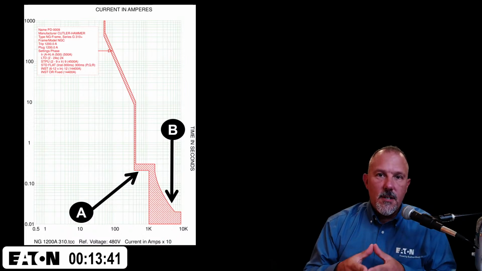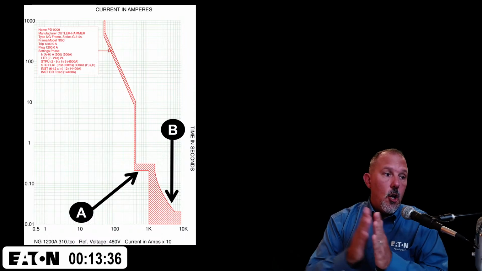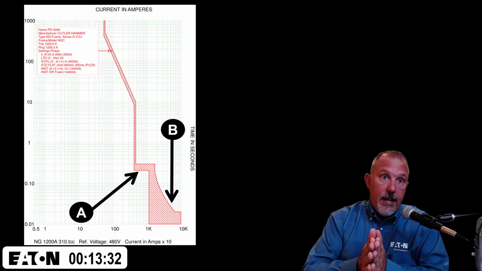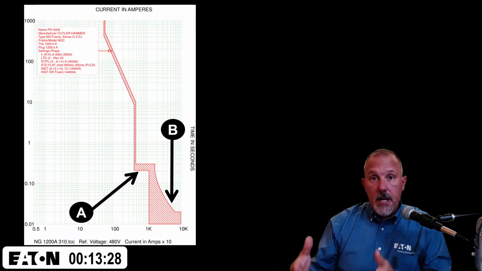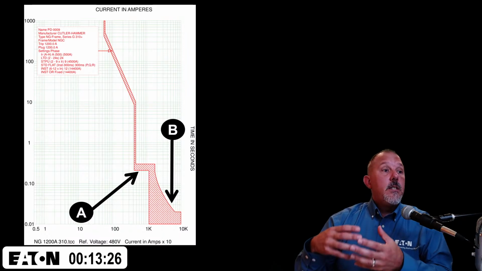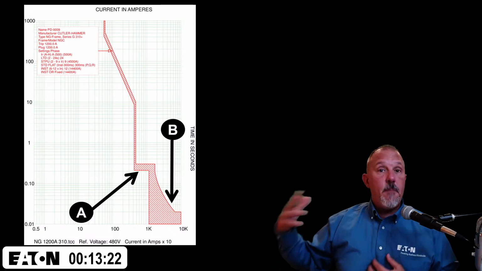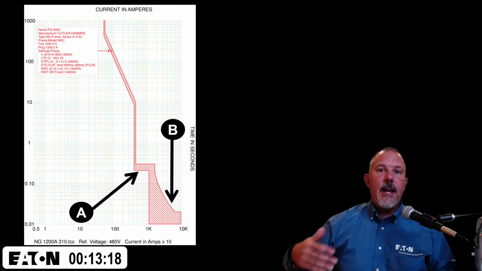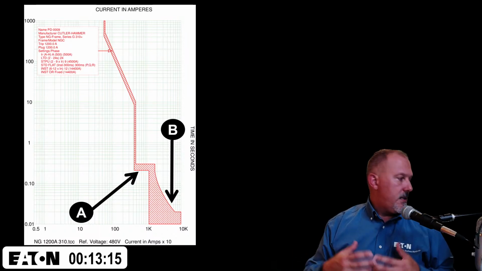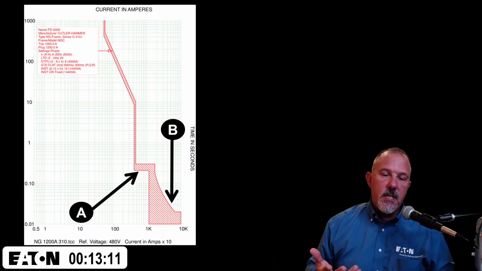So remember, the most difficult part for a circuit breaker is not necessarily opening, it's holding those contacts closed. And that's why we put in an instantaneous. UL 489 for circuit breakers does not require me to put an instantaneous in a circuit breaker. That's why I can have power circuit breakers or an insulated case and whatnot. I can have a large circuit breaker that doesn't have an instantaneous pickup, because there's no requirement in the standards for me to put one in.